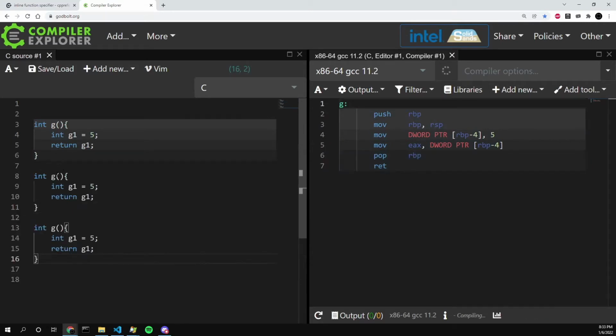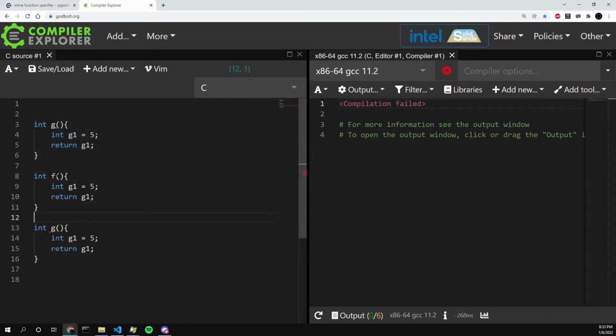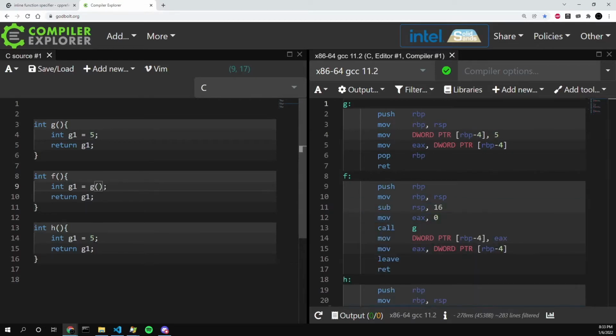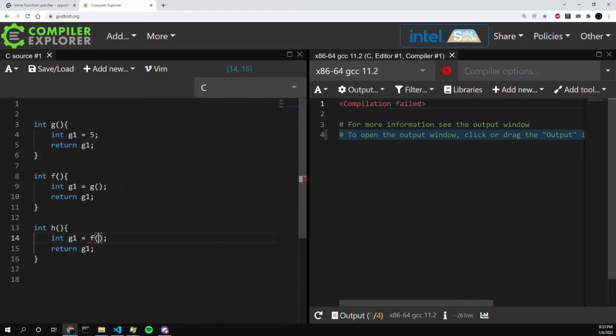I'm going to declare 3 functions: g, f, and h. I can use g1 for all of these because these are local variables, which is nice. The one thing that's going to be different about each of these is that we're actually going to call the previous one. So I'm going to get the value of g1 from g here, and from this one, I'm going to get the value from f.